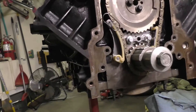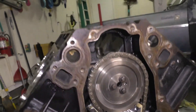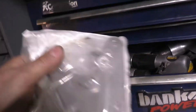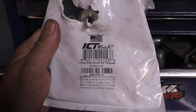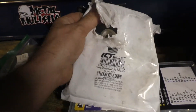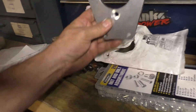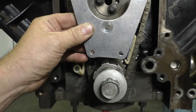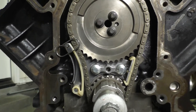The block already had the provisions for this timing chain tensioner. This is a complete upgrade — on my future builds I'll probably be using this type of setup. ICT Billet sells this. It's a jig that bolts up — here's the part number if anybody cares. I don't even know where the part number is, but there's the SKU number — that might be the part number. This jig is for your third-gen block. It bolts on and utilizes the cam plate provisions, and it allows you to drill these two holes so you can use this chain tensioner on the earlier third-gen blocks.